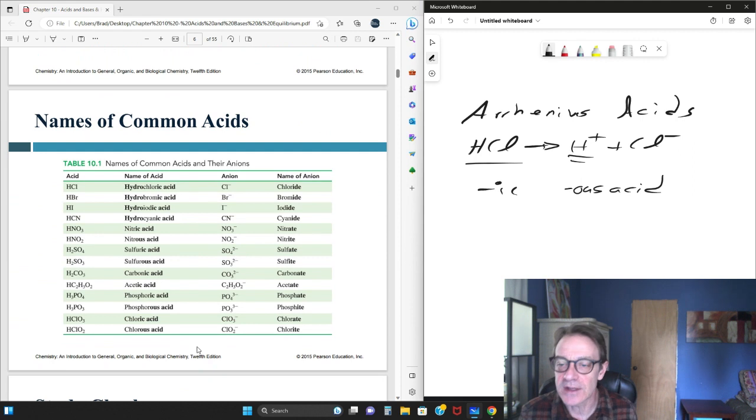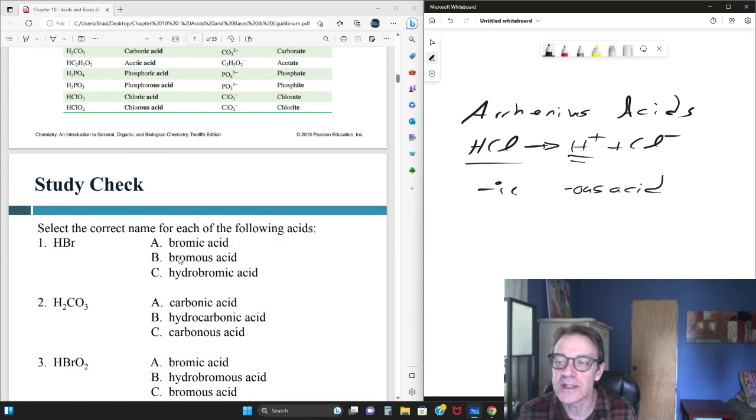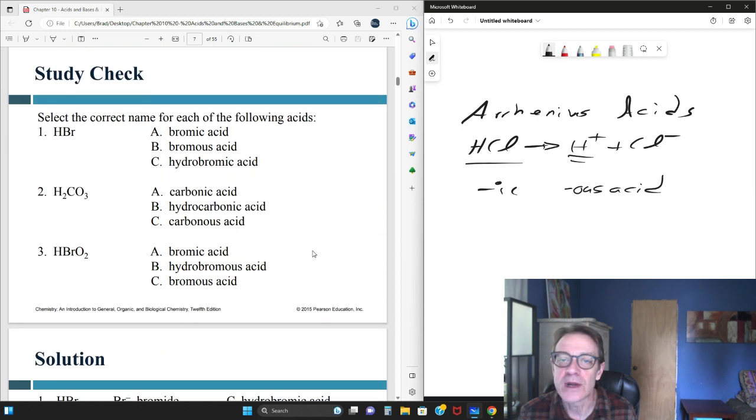Okay, this is a whole chart of various acids and their names. You'll see the vast majority of them end in ic: hydrochloric, hydrobromic, sulfuric, all of these things, with occasional ous: phosphorous acid, sulfurous acid, and those other things. So you won't be expected to memorize anything like this. We'll certainly give you the names of these in any homework that you might see. And that is kind of a waste of brain space.